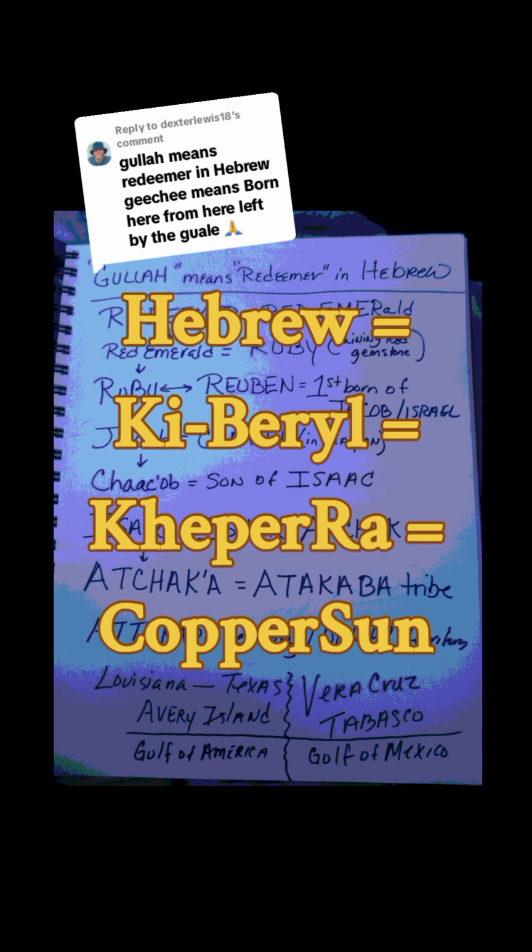So basically, the birthplace of the Hebrew Israelites would be around Zachary, Louisiana, which is basically around BR, Baton Rouge. So maybe that BR is Beryl. Still connected to the red, you know what I'm saying? The red baton, the red gemstone or whatever. But yeah, probably want to look into that. Y'all probably the Olmecs.